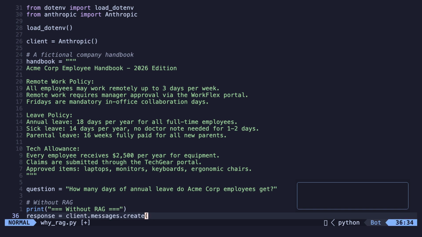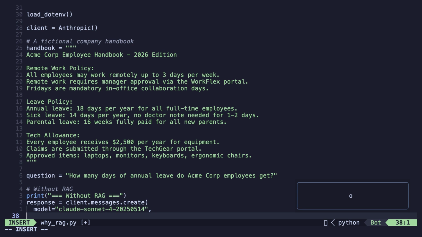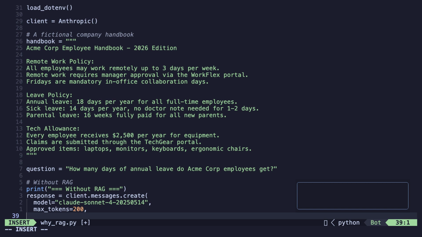Same messages.create we have used since episode 1. Claude Sonnet. Same model for both tests. Max tokens 1024. Plenty of room for an answer.